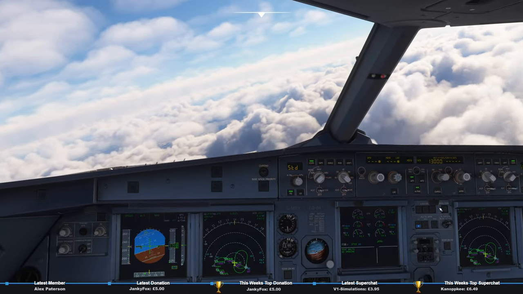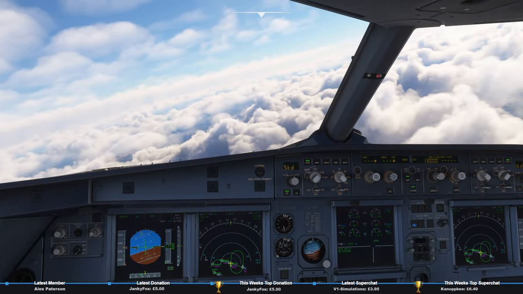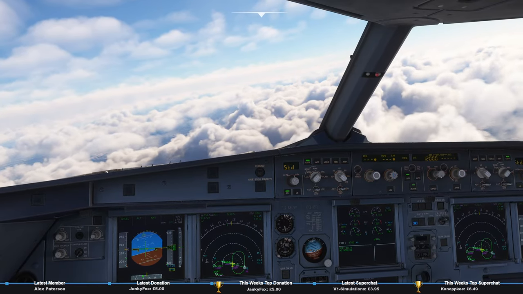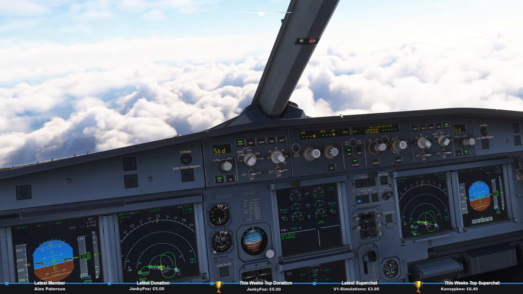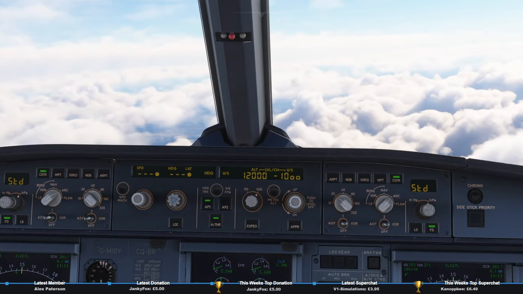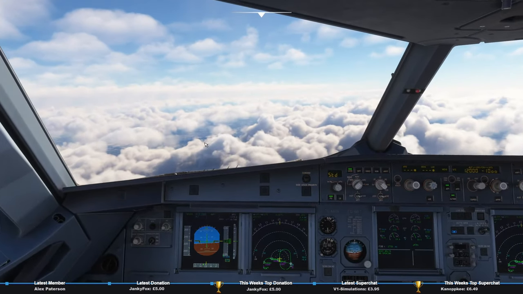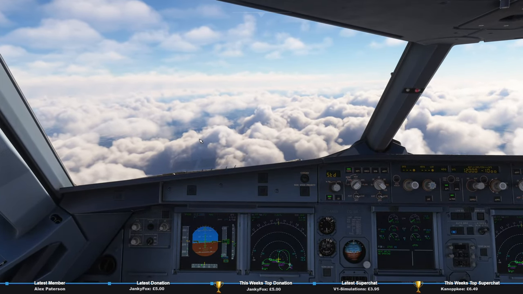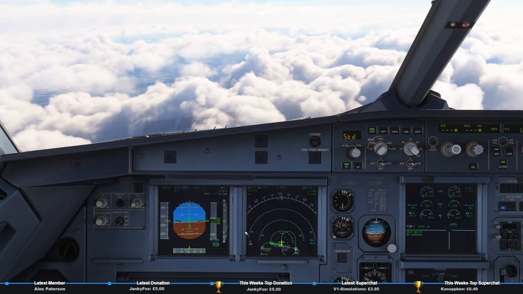Midland 1 Alpha Echo, you there? Midland 1 Alpha Echo, sorry, go ahead. Midland 1 Alpha Echo, descend flight level 120. Flight level 120, Midland 1 Alpha Echo. 120. Alpha Charlie Victor, descend flight level 100. Descend flight level 100, 3 Alpha. So I have to pull it. There we are, pull. There we go.